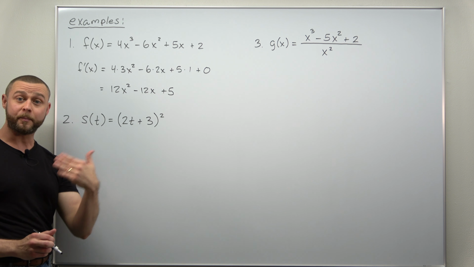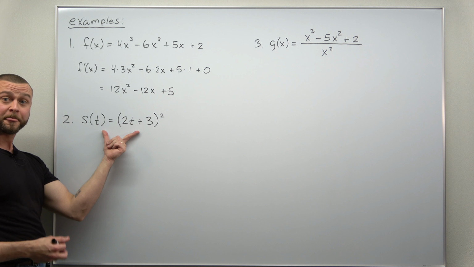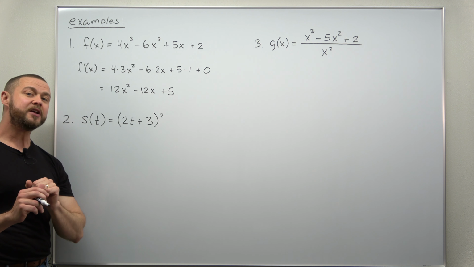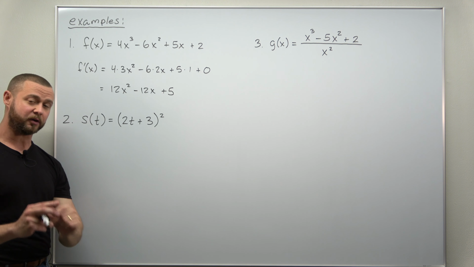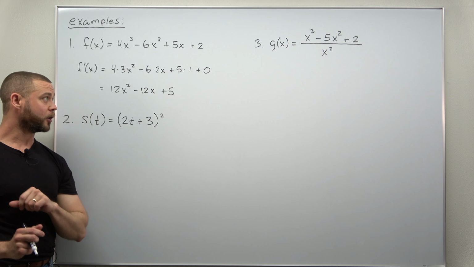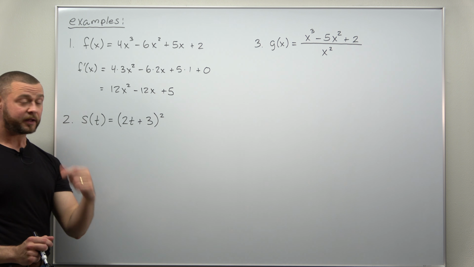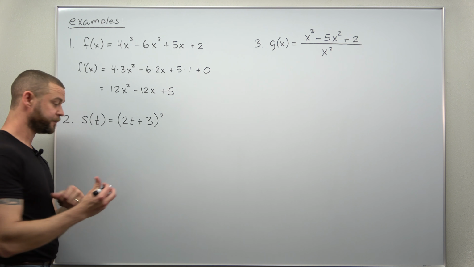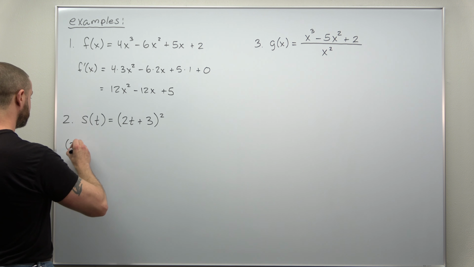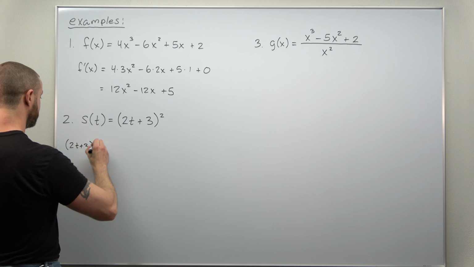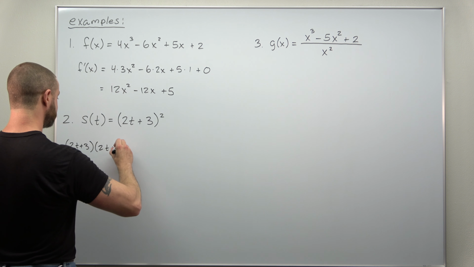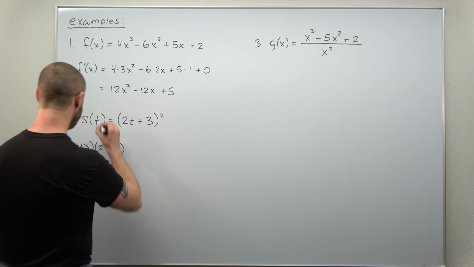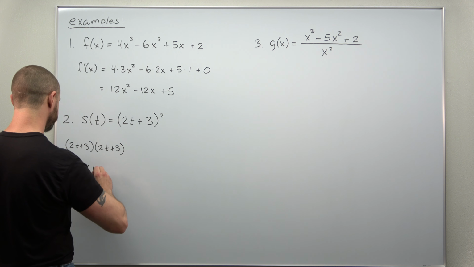Now we can use one of the more basic ideas. Here we can just rewrite this, and that's going to allow us to differentiate things in as simple a way as possible. So rewrite before you differentiate. And here we can just rewrite that by expanding, multiplying, or foiling. So we're going to think of that as 2t plus 3 times itself, 2t plus 3. And if you just go ahead and multiply that out, looks like what you should get for s of t.